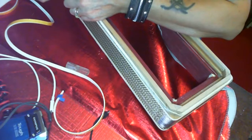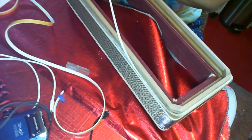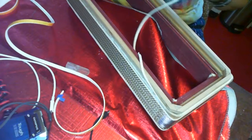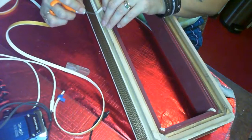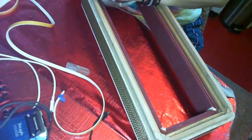Well, my little 3D boxes, they have a lot of excess plastic that has to be trimmed off as a result of the printing process. And then it has to be sanded and smoothed and fitted and checked. And ooh, that's just coming right off. Yeah, sanded and smoothed and fitted and checked. And then painted after that. Yeah. And when I do the traveling luggage, I have to do even more work.